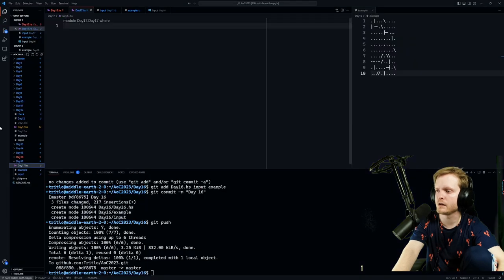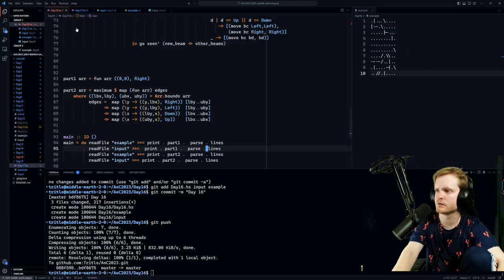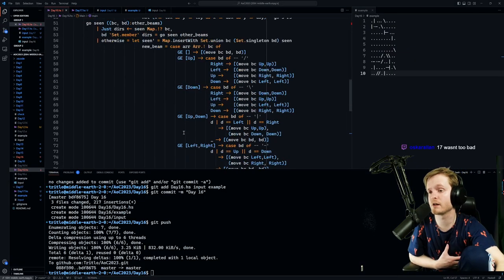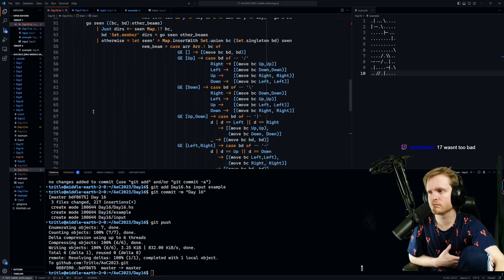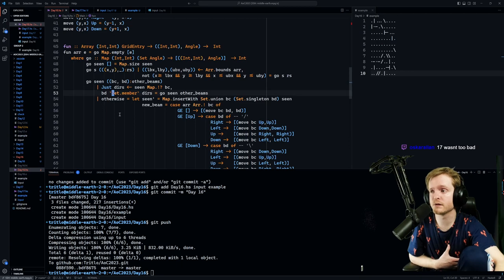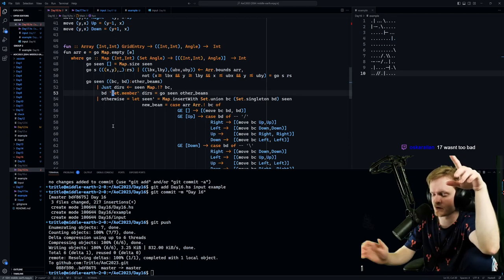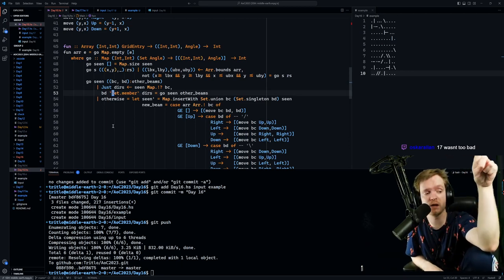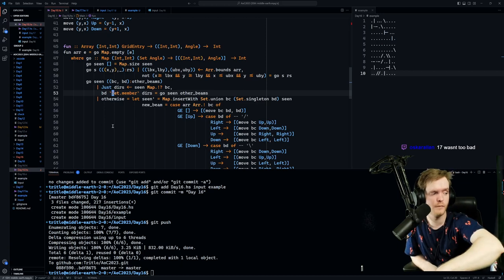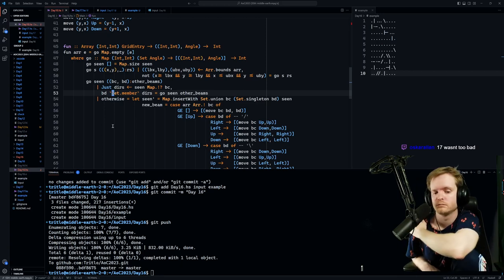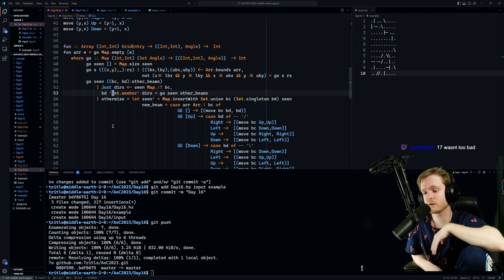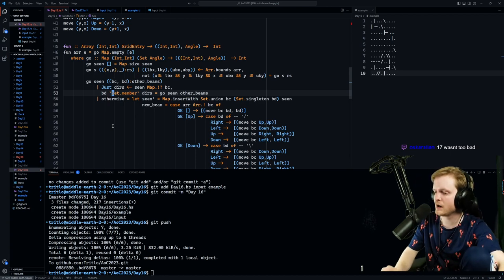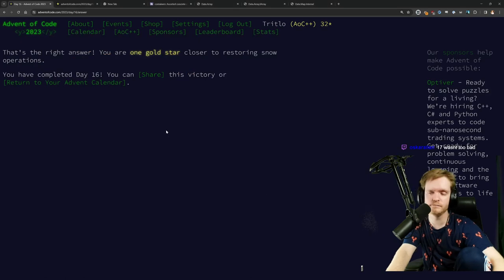Anyway, I like the solution here. It was just arrays, and then we just ran the thing. There was no cleverness. It was just about getting it correct, memoizing with this. So just realizing that if you have a beam going, hitting the same tile, going the same direction, it's not going to do anything new, right? Okay, but now day 17.